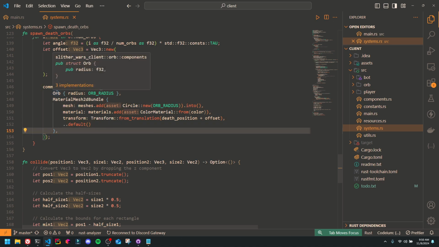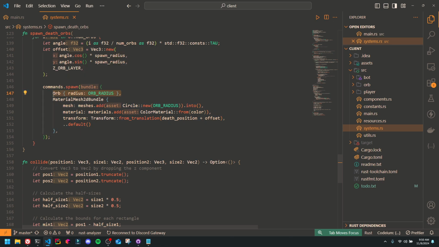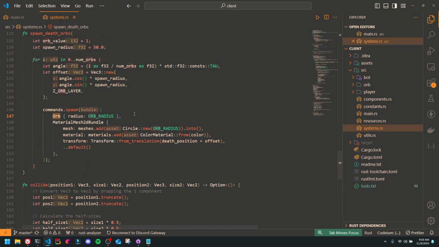There was also another funny bug where I accidentally had two orb components. Because I use GPT for this project. Like I said before, I'm not a game developer. I'm just doing this for fun. So AI helps me to iterate faster. But it generated another orb component, and I didn't realize that. And so some of the orbs were able to be eaten, and some weren't. And I was confused. I'm like, the code doesn't look bad. What's wrong with the code? And then I finally realized that it was using two different components, even though they were named the same thing. And so yeah, that was a bit funny. But yeah, that's basically how the collision system works.